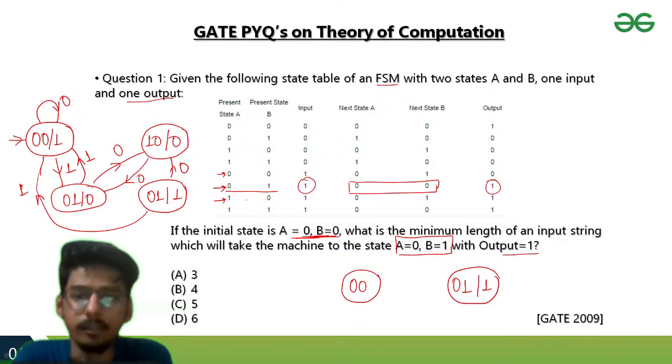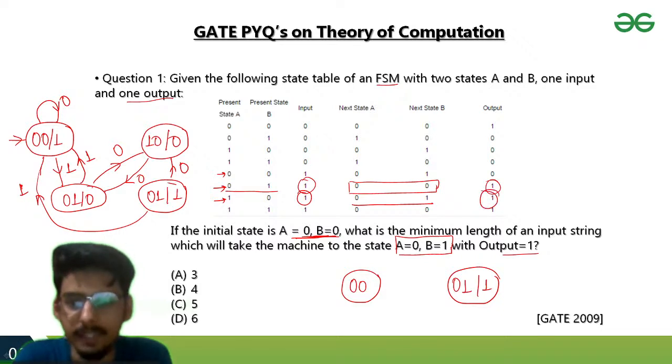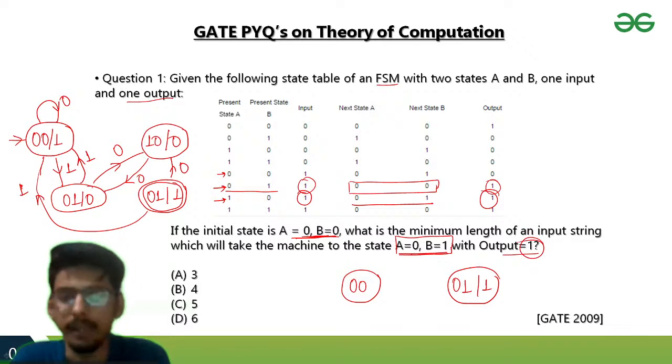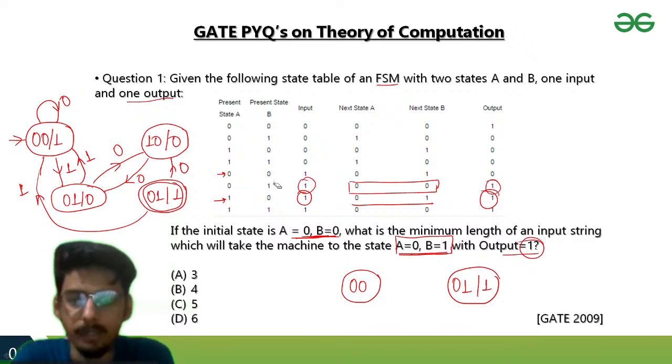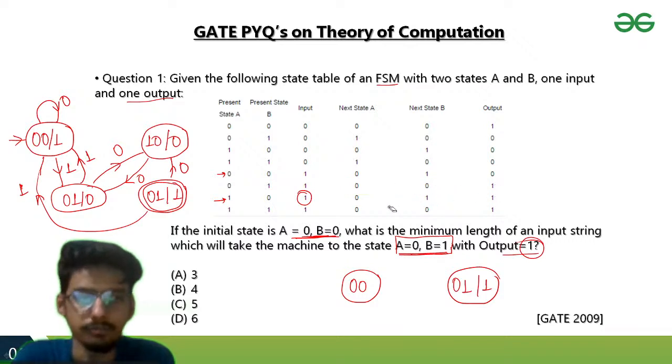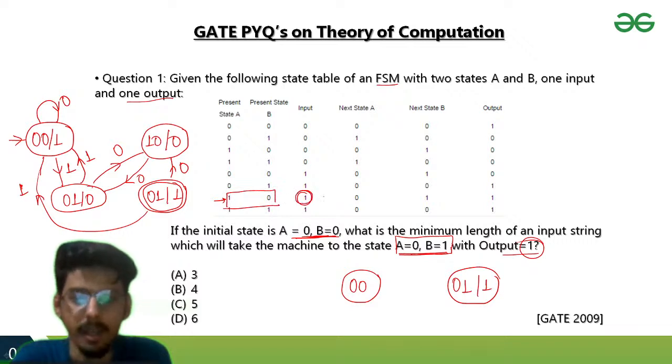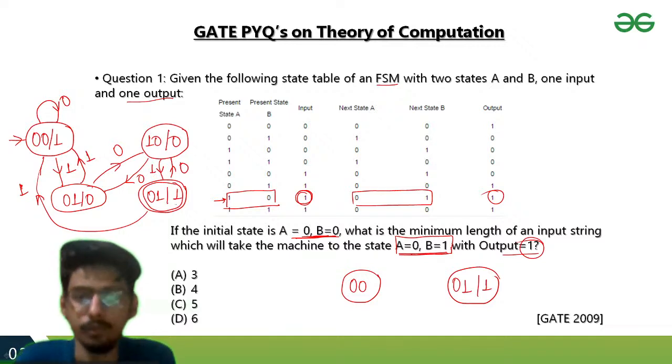On seeing an input as 1, I am going to the state 0 1 with the output as 1, and this is my final state, where I want to reach, because this is my target state, a equals 0, b equals 0 with the output as 1. Now let me remove the previous one so that it does not confuse you. Currently I will be on 1 0 and on seeing the input as 1, I am going to the state 0 1 with the output as 1, and this is my final state. So I will move to 0 1.